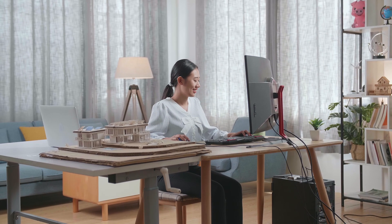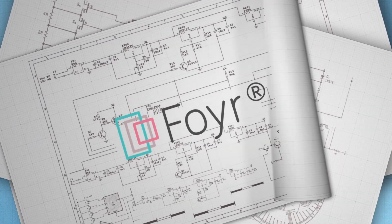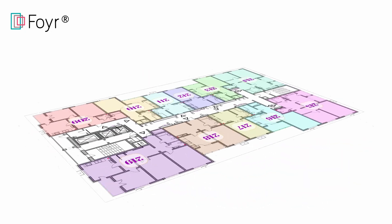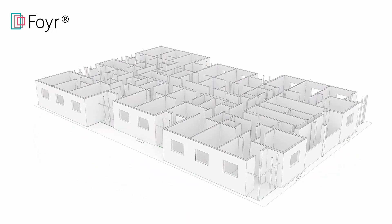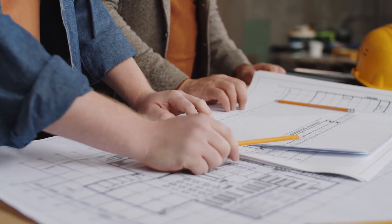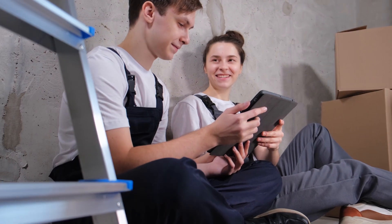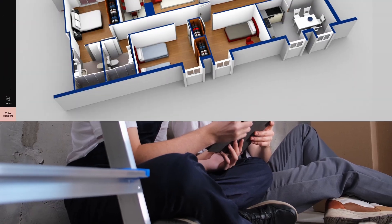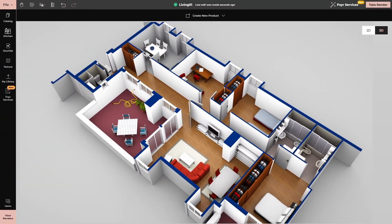But what if you could see it all before making any decisions or purchases? That's where 4Neo comes in. With 4Neo's 3D floor plans, you can create a fully immersive, interactive design of your dream home — no more second-guessing or relying on vague sketches. No matter if you're undertaking a full renovation or simply updating a single room, 4Neo provides a precise 3D model of your space, giving you a clear preview before you make any changes.